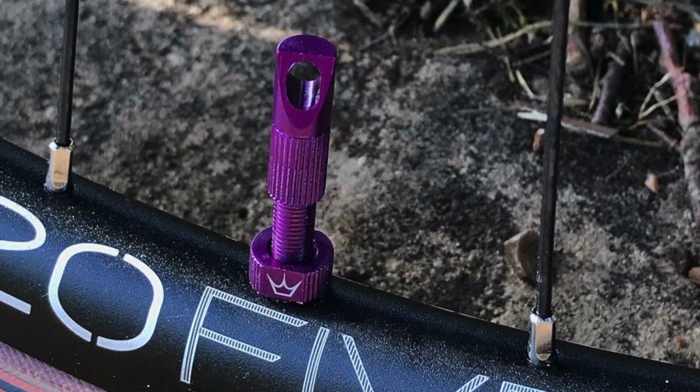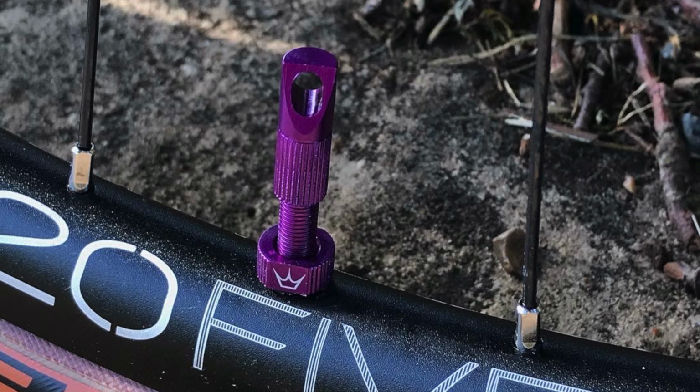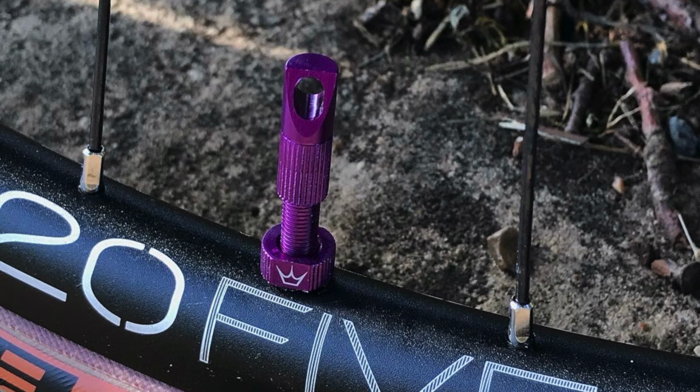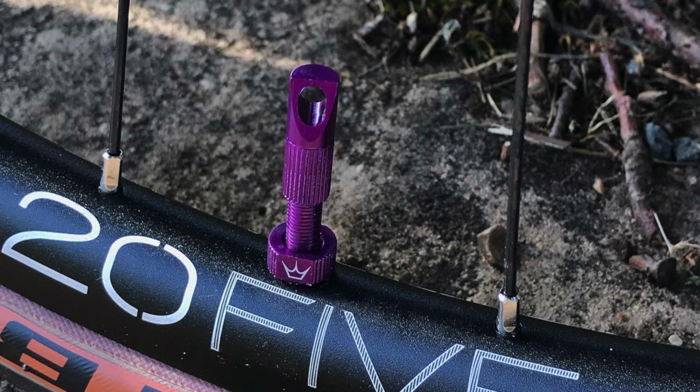So for me, although these are an expensive valve option, the lack of faffing around is worth the extra little cost. So I'd recommend these to anybody looking to do their tubeless setups.